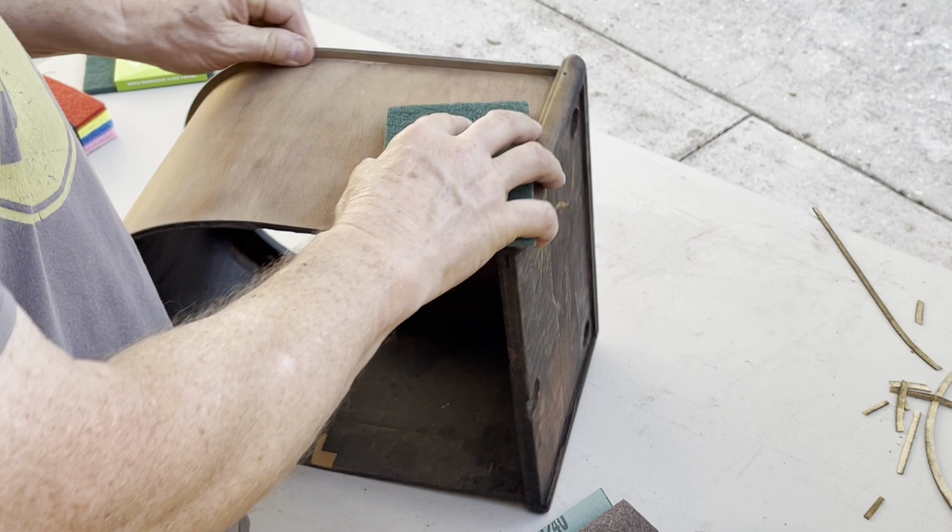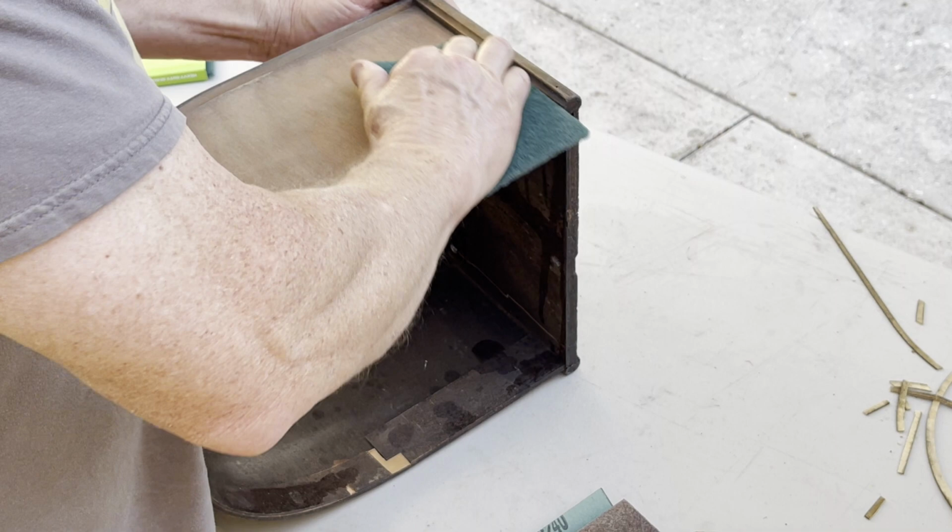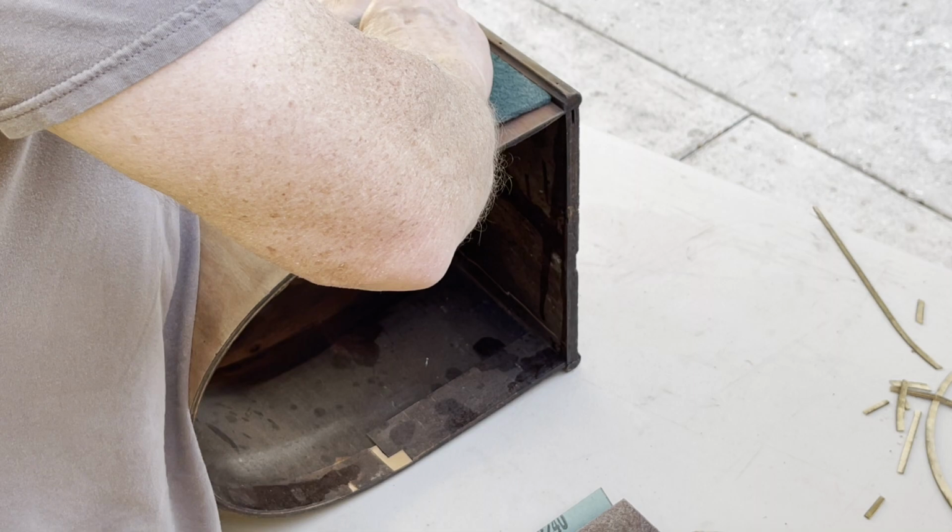But boy, these can sure make things smooth. I like how sharp those corners are. Just get right in there. They're nice and thin. Look how nice that works.